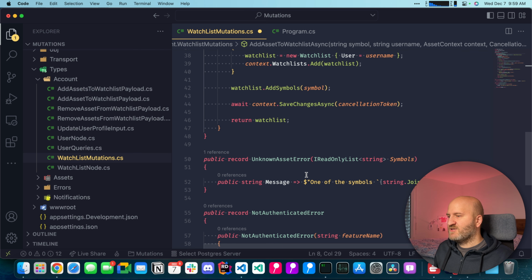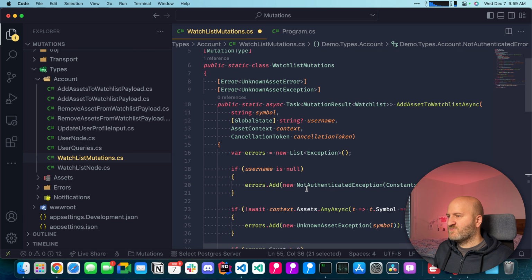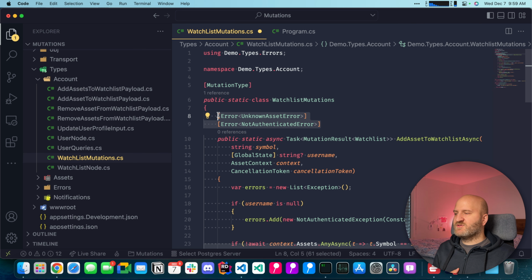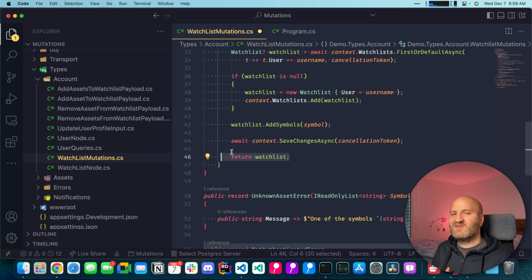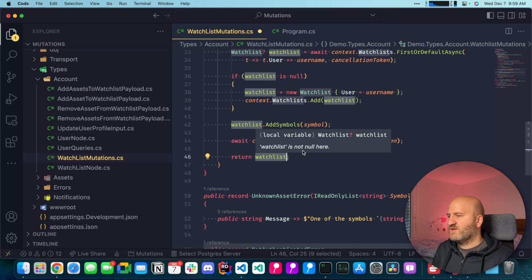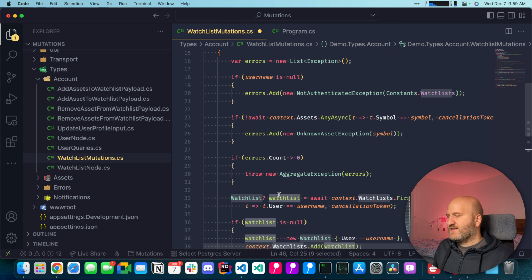So we could say, actually, this guy is returning this or that. Keeping these attributes around could be nice if you have more than 6 or 7 errors. So we could do that. Say this is a mutation result, and you can see you can still return watchlist down here because we implicitly convert this watchlist into now this result. But we now also can return here the errors.